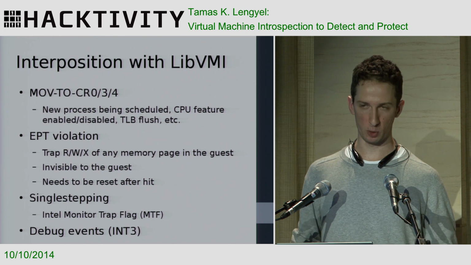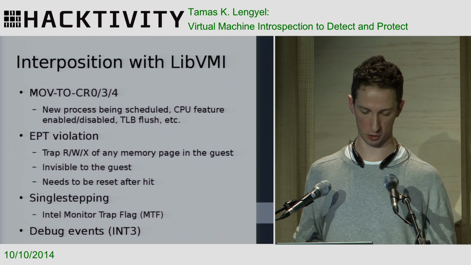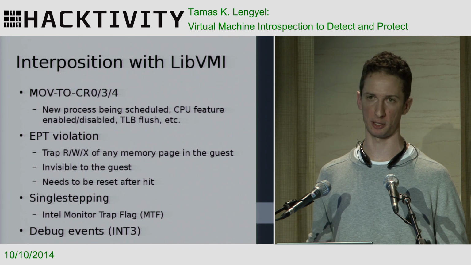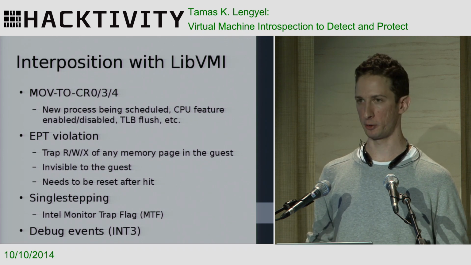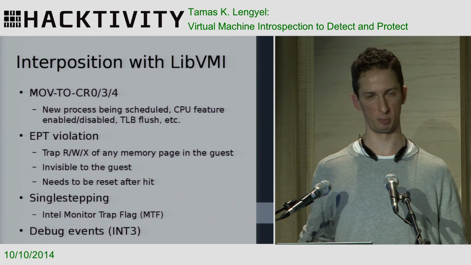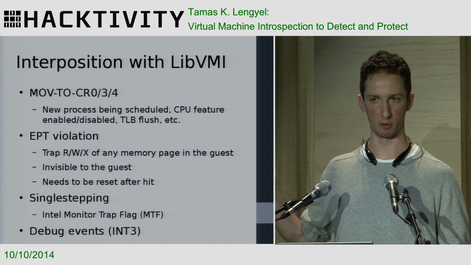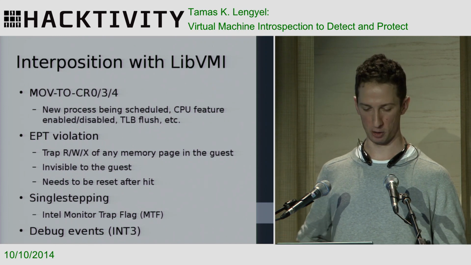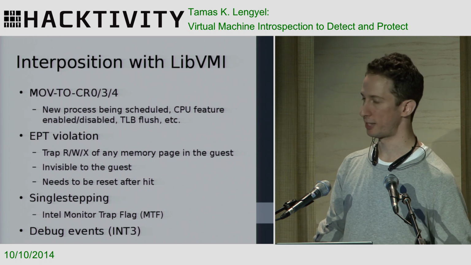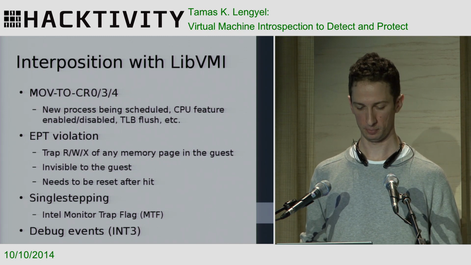But what that means, though, is that you have a second address translation layer where you can just have totally different access permissions than the first layer. And what's even better, the second layer address translation faults into the hypervisor. So if you want to trace something invisibly that's happening within the guest, you just remove the flag that allows reading, writing, or executing from that page, and you will get the event. Only caveat is that you need to reset it after it's hit, otherwise you won't get subsequent events. But it's not a problem.